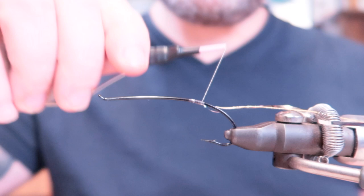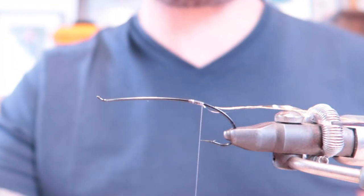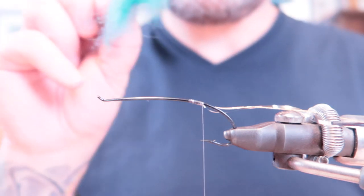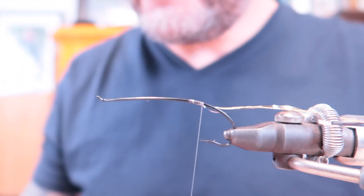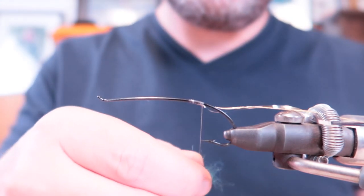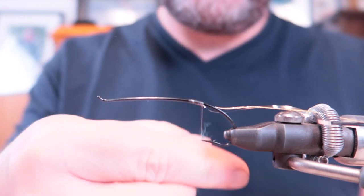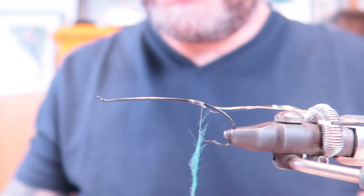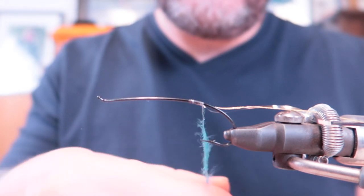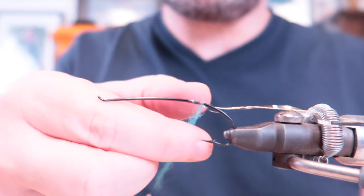So according to the pattern, it's time for pale blue silk fur. I have it here. And it states not too much, so let's do it a bit thin.